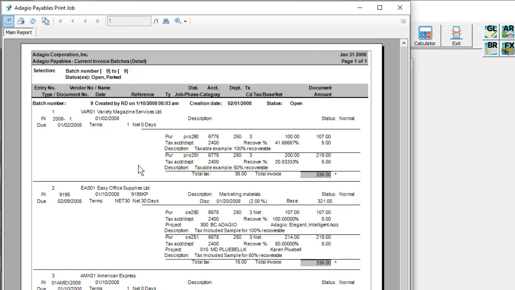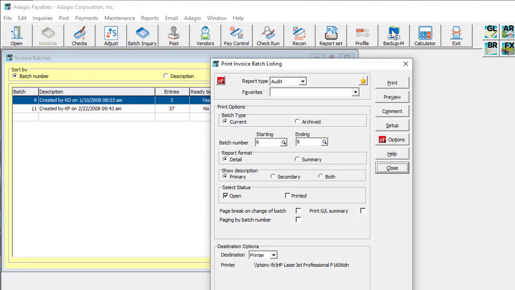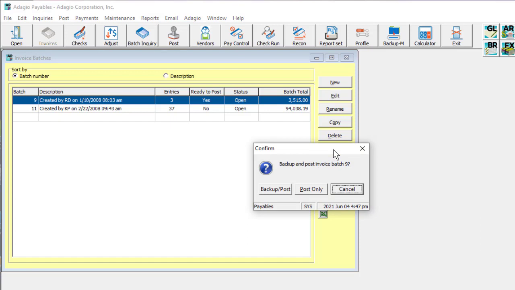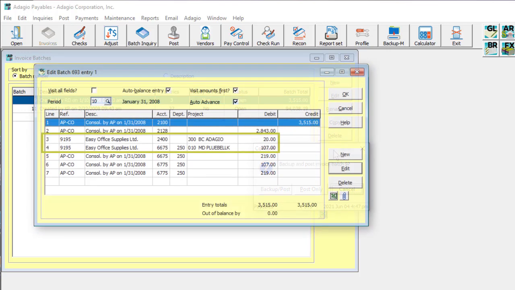The batch listing report will print the project code and description with invoice distribution details, as will the posting journal. Posting invoices and cash invoices will maintain the project values for the transactions that will be retrieved into Adagio Ledger. And if you use the Consolidate GL Transactions function, this will ignore records with project code values and leave all these detail values intact.